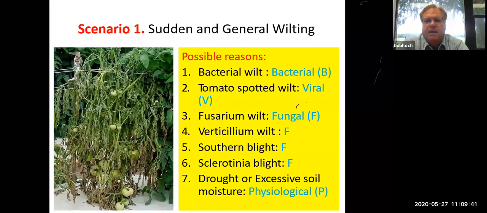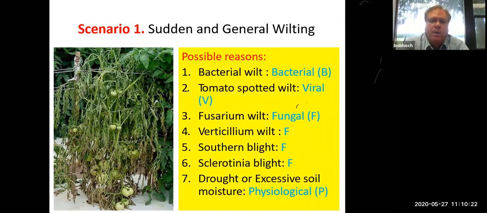So the first one here is going to be sort of a sudden and general wilting. So we've planted our tomato crop, or whatever other crop it might be, but in this case, tomatoes is what I'm going to be focusing on. And everything has gone really, really well. And then suddenly we have a general wilt of a specific plant within that group. So you might have 20 or 30 tomato plants, and there's only plant number 2 and plant number 17 that have suddenly wilted. So we want to investigate what's going on in those couple of particular plants. And I've got listed here the options that might be available to us.